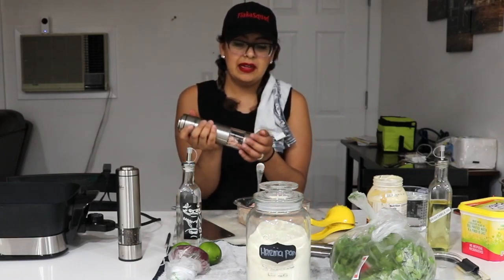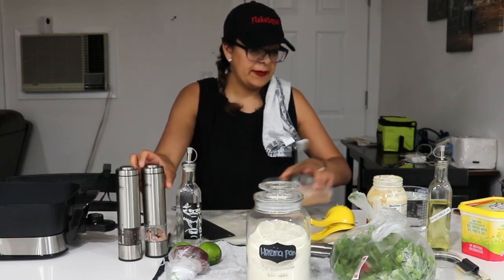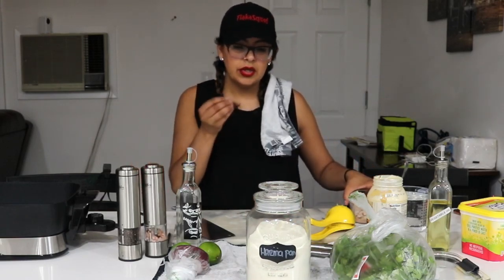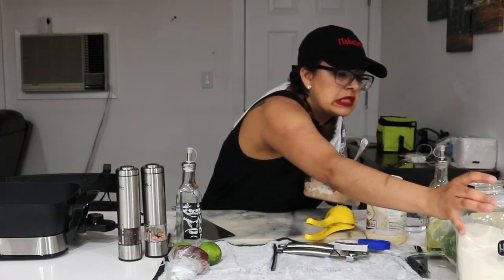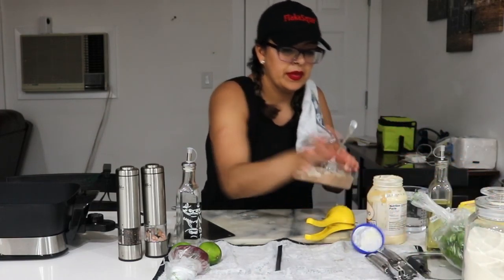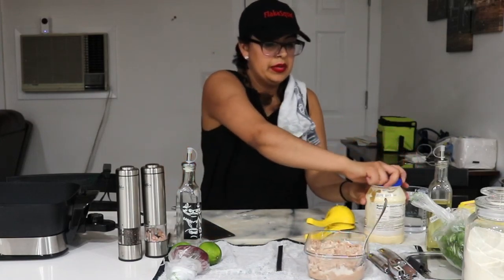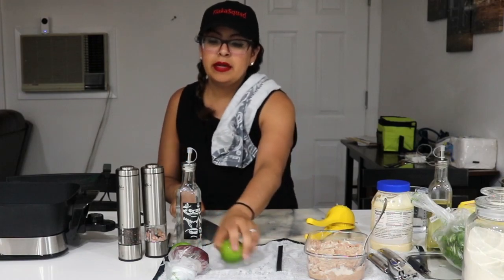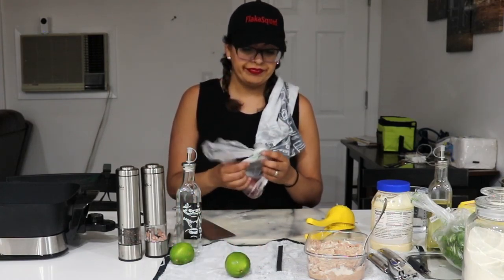And these are fine, not coarse, they're fine. So I put it on the side, while this is becoming beautiful. Okay, let's move this to the side. Okay, so I'm gonna cover the mayo because it's egg. So I'm gonna chop half an onion.